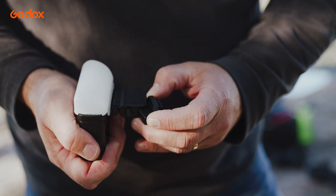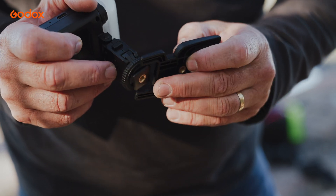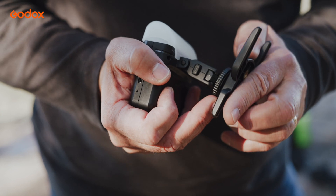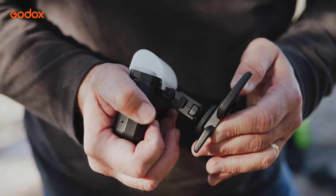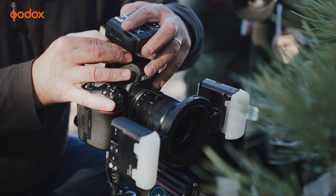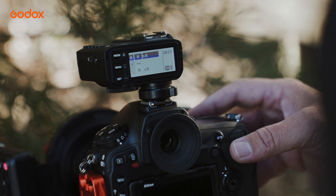You also get a cold shoe adapter, and this helps you to move it off the adapter ring if you wanted to. You could mount it onto the flash shoe of your camera, but also there's a thread in the bottom of this that allows you to attach it to a light stand. Then you can take your lighting off camera to help supplement that which is on camera for much better design. And with all the various groups and channels that we have out of our regular Godox triggers, this allows us to shape our light and create lighting ratios.